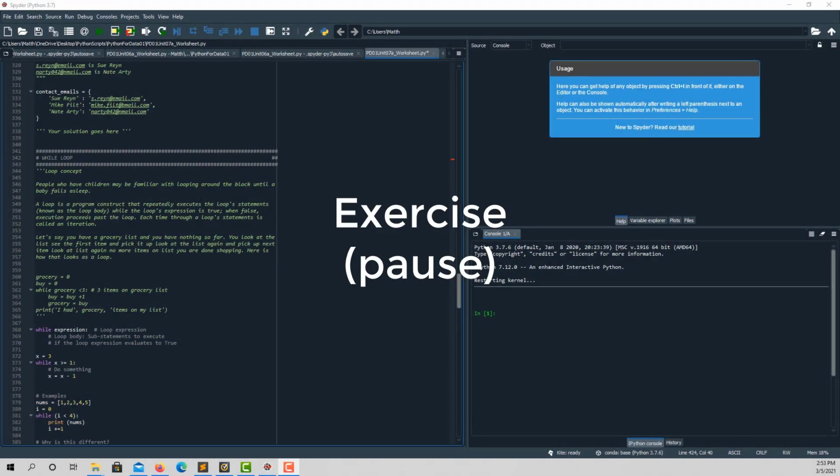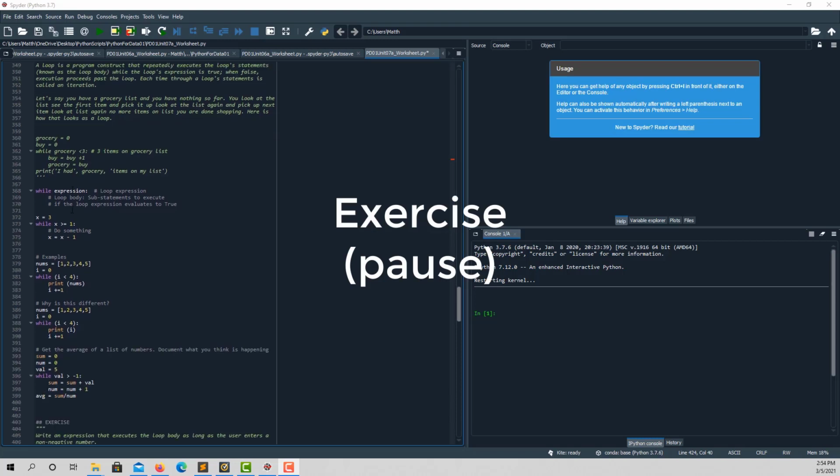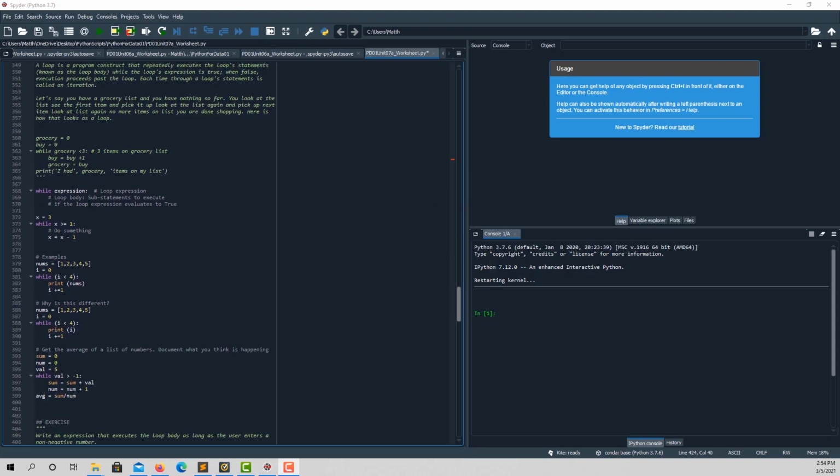All right, next up we're going to take a look at the while loop. I just want to jump into it and take a look at the expression because I think this can be a little confusing and you might just want to see it at this point. So the syntax of it is we're going to have an expression, and we're going to end that expression with a colon.